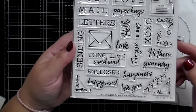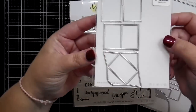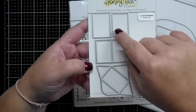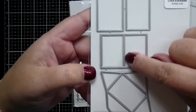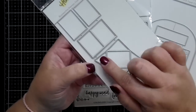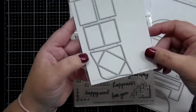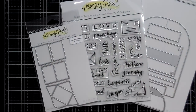There's also a coordinating die set that goes with this Love Enclosed stamp set. Now this is what you need to create the tiny little cards and envelopes that are going to fit down into your post box card base. So there is a card that actually has a hinge, or an embossed hinge, there in the center that you can pinch together, and it's a miniature card that will fit down inside of that tiny little envelope.